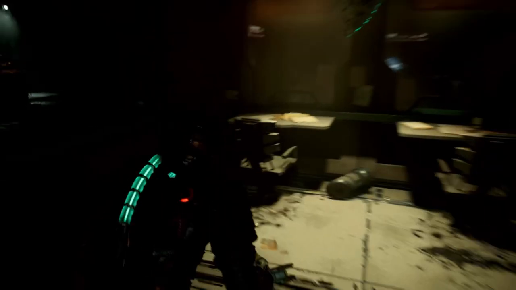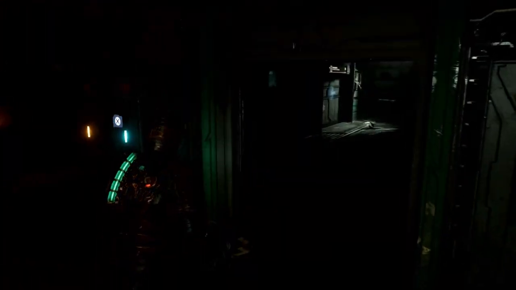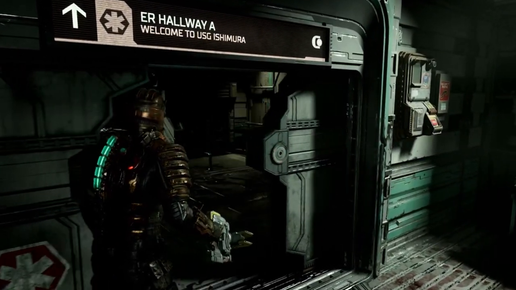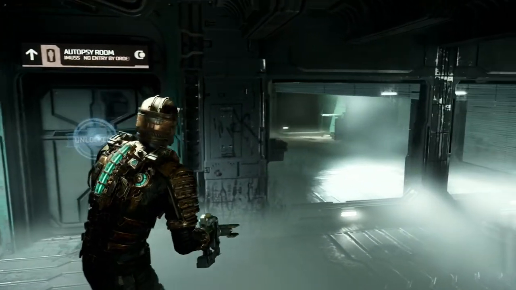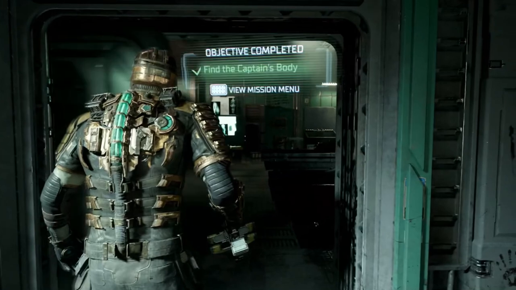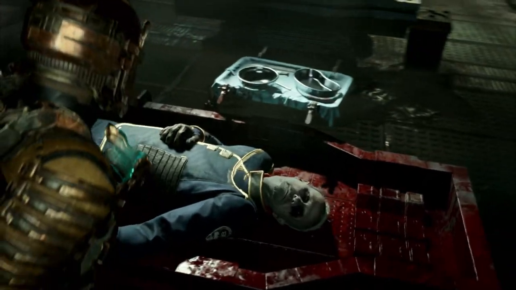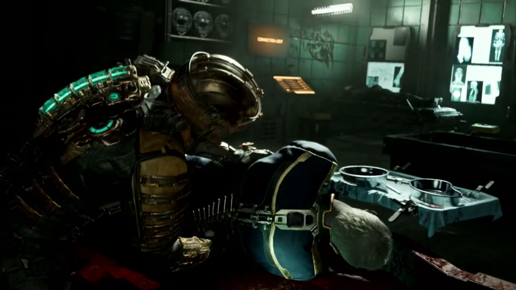What are we turning on here? Oh, it's just giving me power to the door. Do you know what though, right? Once I get the captain's body, the lights are coming back on, mate. Seriously, they are. Level 2 security clearance required. Couldn't tell ya. I'd have to wait till we get to another store. Another status pack. I think the captain's body's in here. It is. Captain. Oh, he's proper dead out, isn't he? Can I have your security clearance, please, mate?